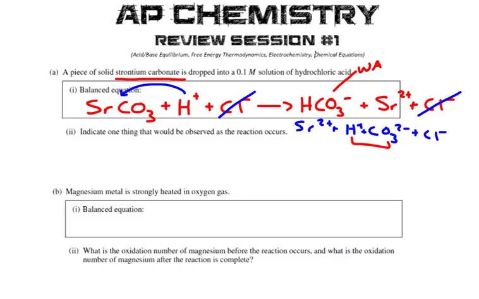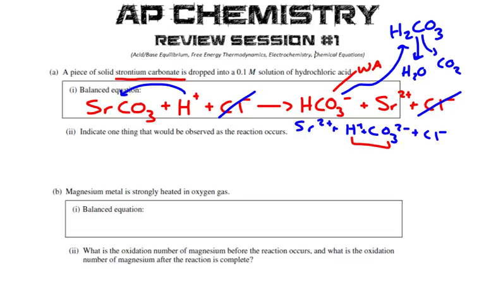Now, here's the problem. That's one answer to this. It says indicate one thing that would be observed as the reaction occurs. The thing is, you can answer this in a couple ways. You could have assumed maybe also made this. That's carbonic acid. And I'm just giving you, any background's good. What could carbonic acid make? Think of carbonation. CO2 and H2O, right? Wouldn't that naturally be those, just purely balanced.